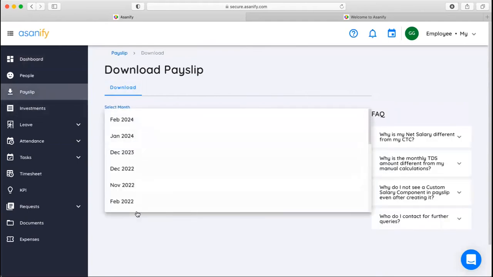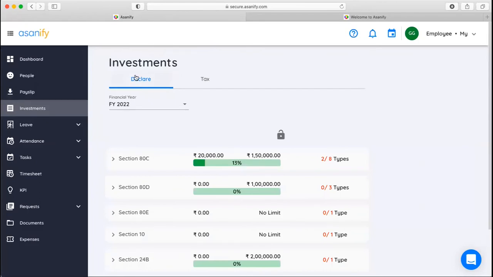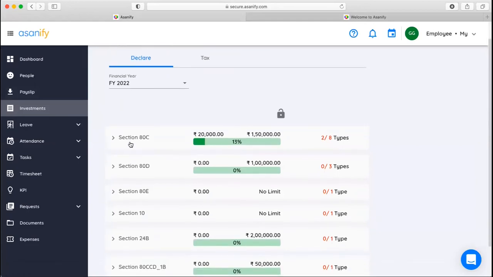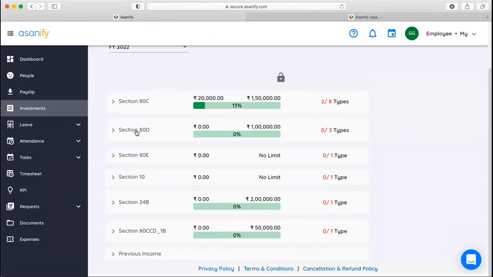You can select whichever month you want. After we give you portal access, you can select the month and download the payslip for whichever month you want. For people who are falling in the tax slab, you might have done the investment declaration also. All the investment proofs that you have given so far to the company, we have uploaded under the investment sections already. Please note that you can go to the investment section and see under which section how much declaration has been made already. If you think that has to be changed, you can go ahead and change that also, which as an admin, you can approve it.